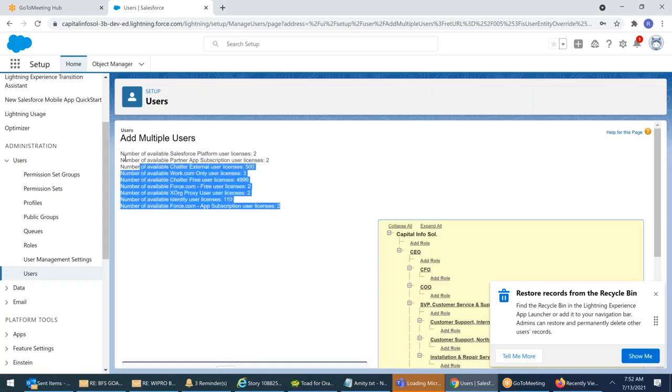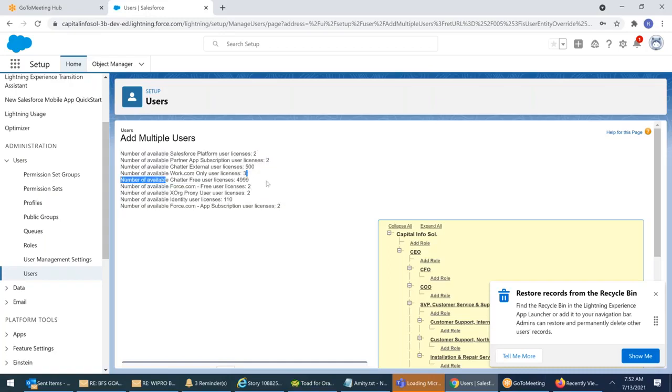Why so many licenses? Ignore all these licenses. We will talk about them later towards the end of the class, because this is not that important.